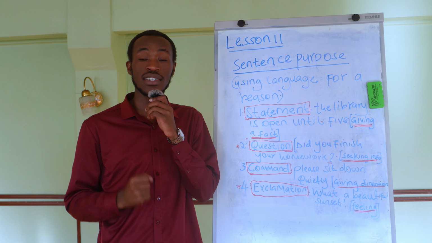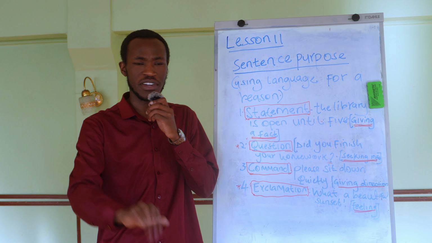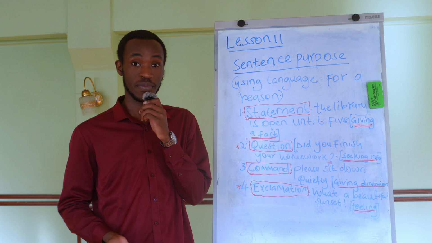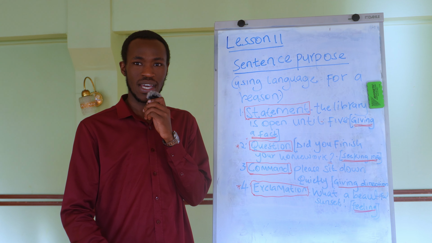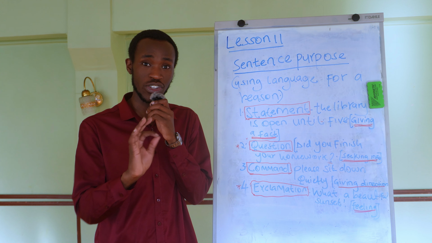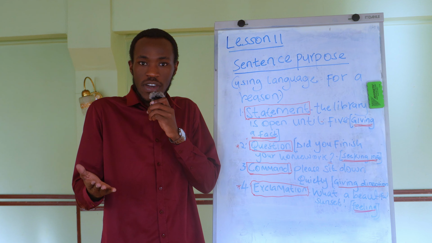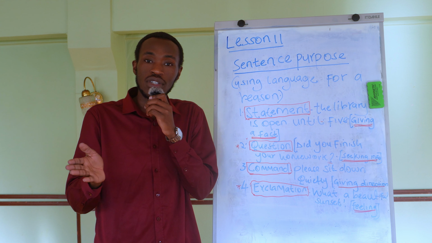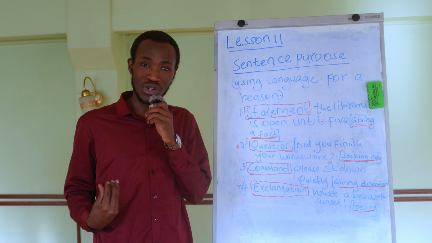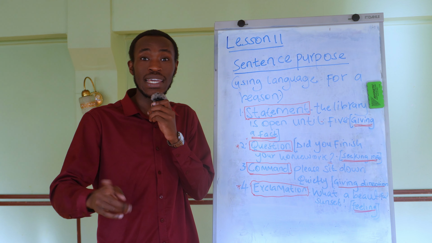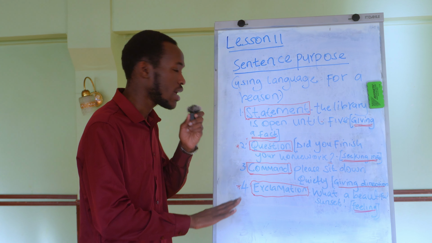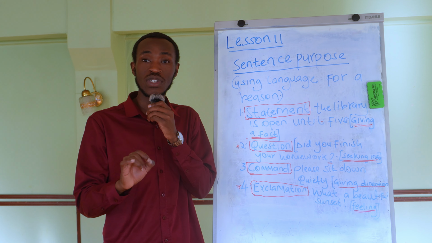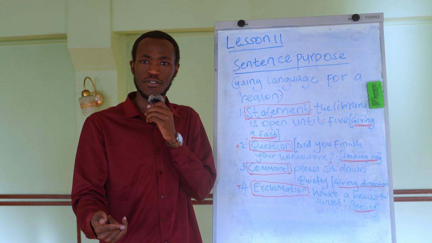We have sentences which are statements. They're just statements. For example, the library is open until 5. That's a statement. And what is the work of a statement in an articulation? The work of a statement is to give facts. There's a fact that by 5 it will be closed. So by 5, don't go to the library. Stay at home. Or if you are inside the library, get out. So it gives facts. Are we together? John was born in 2005. That's a fact. We will not change that fact.